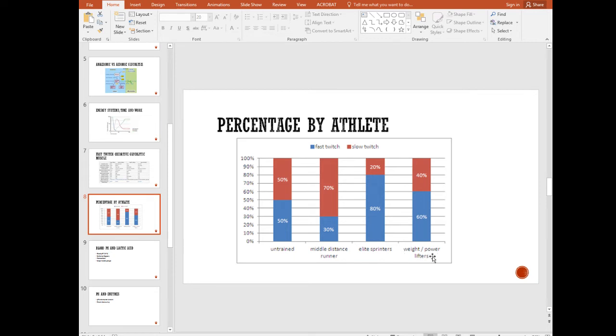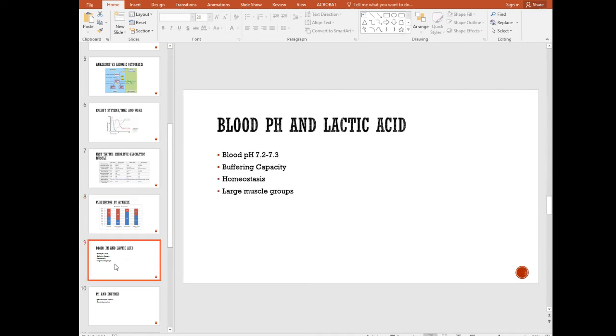So power lifters and people that lift weights tend to be 60% fast twitch and 40% slow twitch. And this is going to vary based on the muscle. So the deltoid, gastrocnemius, rectus abdominis all have a higher percentage of slow twitch because we use them throughout the day, whereas the quadricep, hamstrings, gastrocnemius, pectoralis major, triceps to a certain extent all have a higher percentage of fast twitch. So they're larger muscle groups. But those can all be changed through training somewhat.